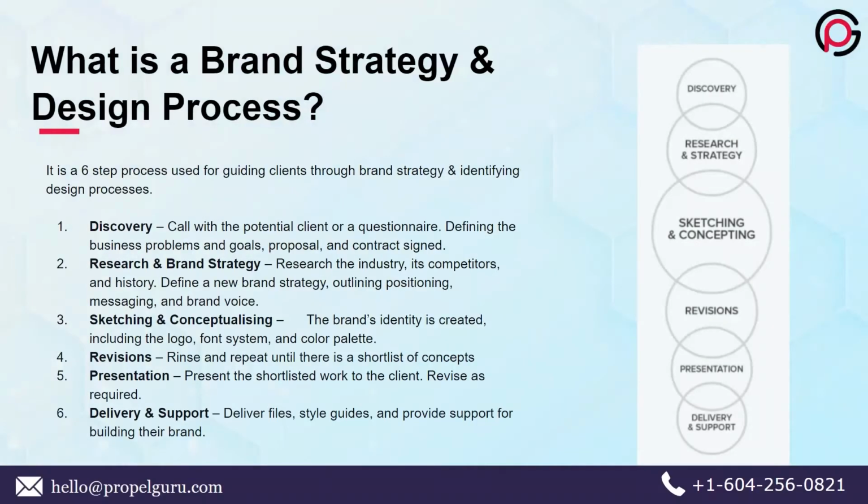Next is brand strategy and design process. Moving on, let's know about what is a brand strategy and design process. Brand strategy is a blueprint or guidelines that helps the business grow in the right direction. Now, let's know what the design process includes. It is a 6-step process for guiding clients through the process. It includes discovery, research and brand strategy, sketching and conceptualization, revisions, presentation, and delivery and support.